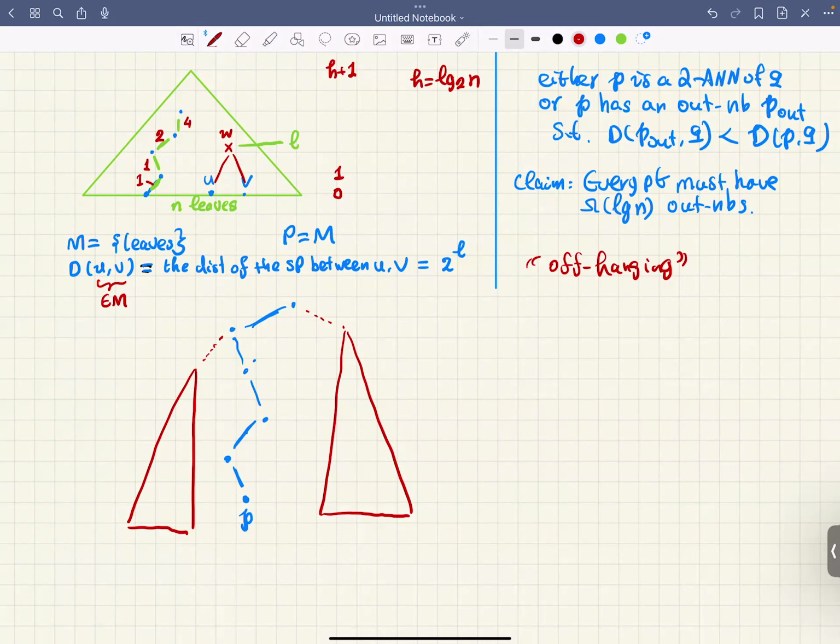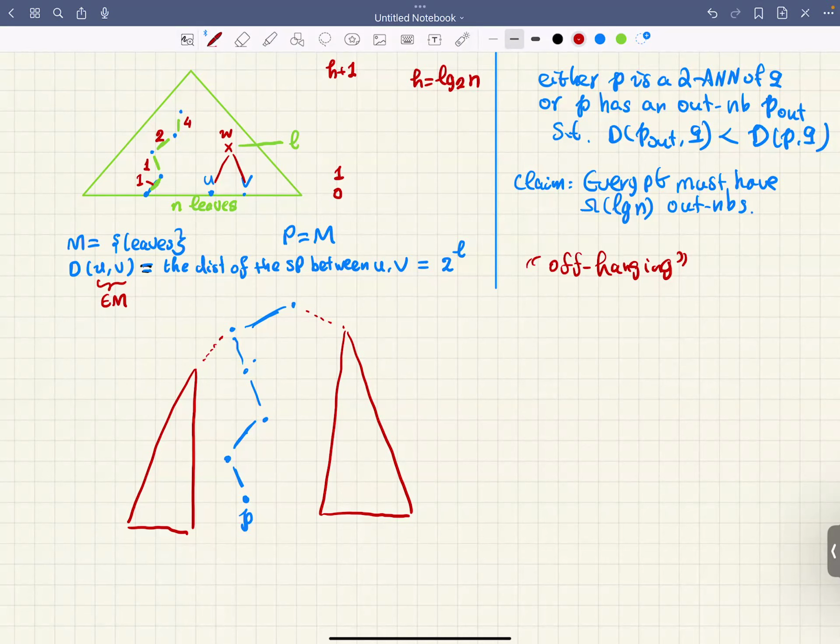Very nice. I argue you must have an out-neighbor in every off-hanging subtree. Okay, all right. Thank you for agreeing with me. It seems that you have a lot of faith in me. I like that. But I still have to provide a proof. You see what I'm saying? The proof says you have H off-hanging subtrees here, and I argue that in every off-hanging subtree, one of the leaves there will have to be your out-neighbor. If that is the case, then I complete my story, because I have H off-hanging subtrees there. So basically, I'm saying the out-neighbors of this node would have to be H, no matter what.